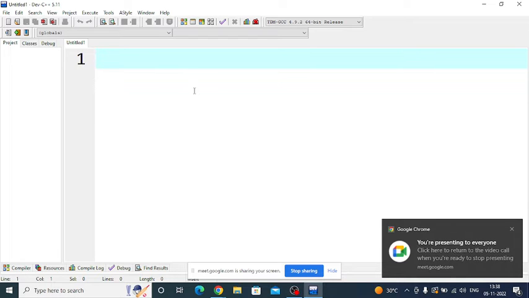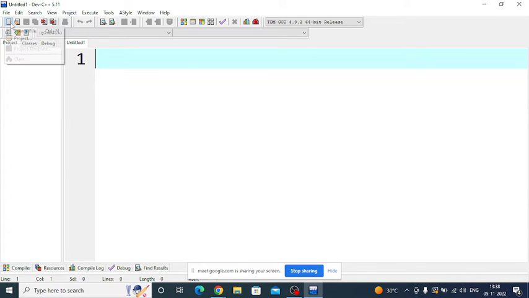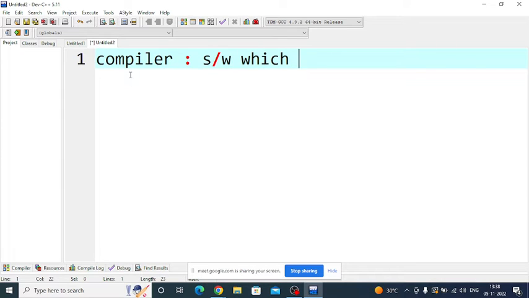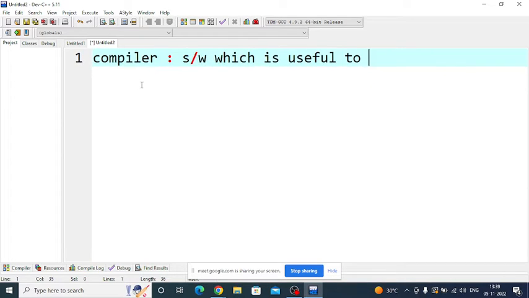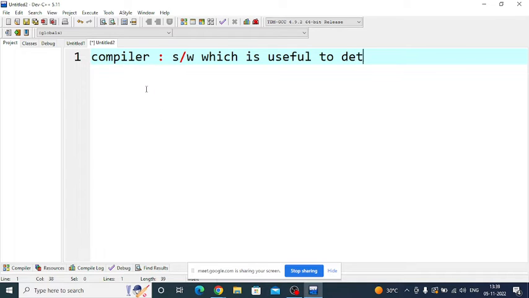So this is one type of compiler. Compiler means what? It is a software which is useful to detect errors in the program, or we can use a compiler to execute our program.